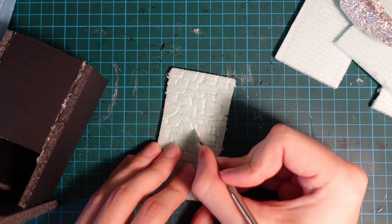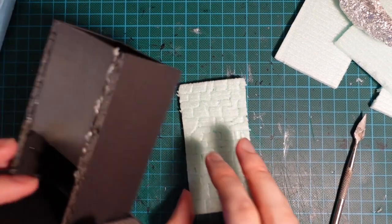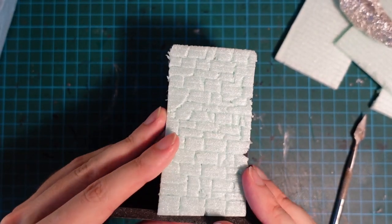And repeat for each face of the wall. And then glue to the foam core tower.